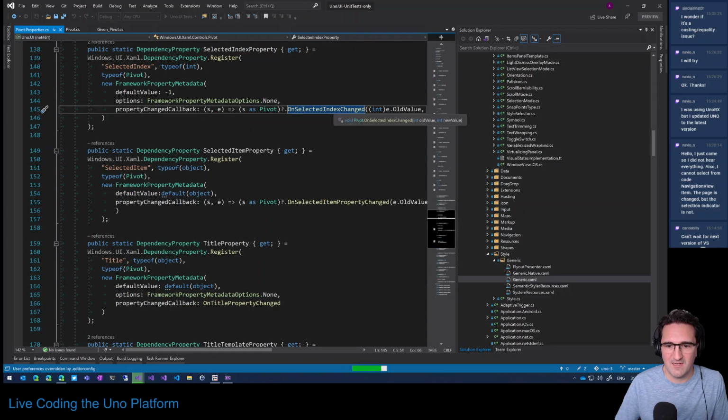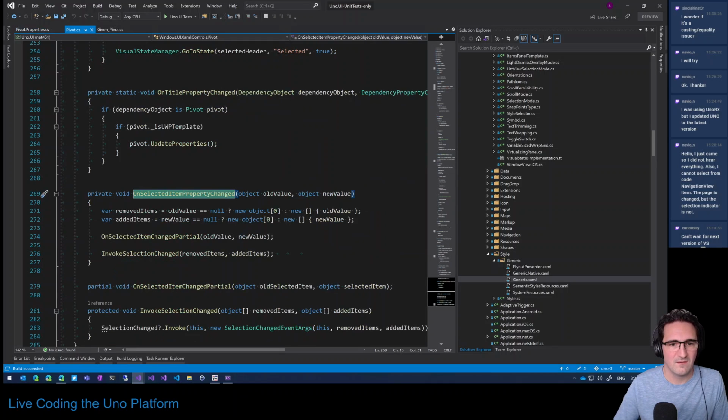So we have the selected item property change here. We're in Pivot, but we're not doing anything. Curiously, it looks like it's some piece of code that was moved from one side to the other, but was not raised properly. It feels like that piece of code is not supposed to be there, unless it's called on another platform.